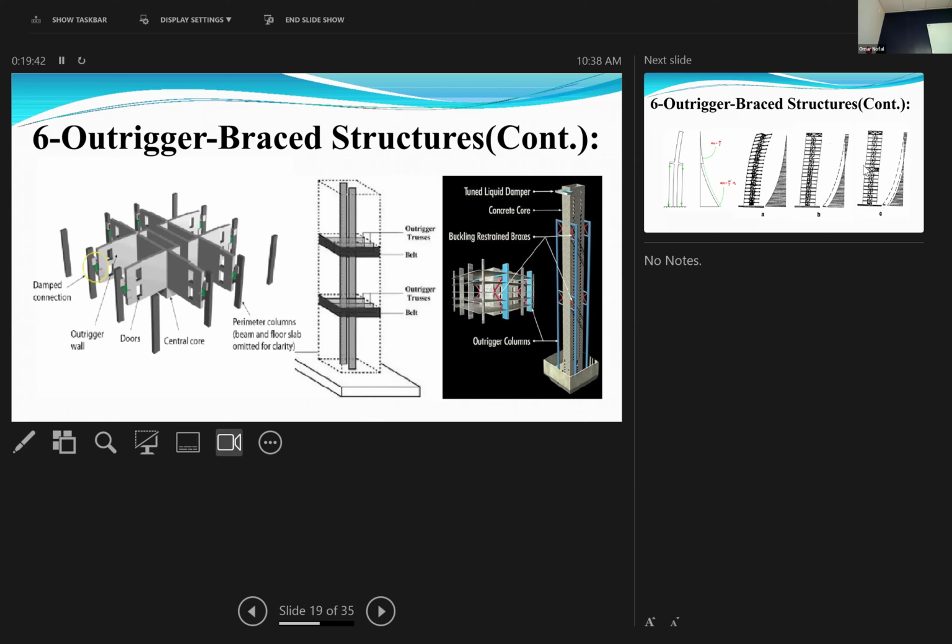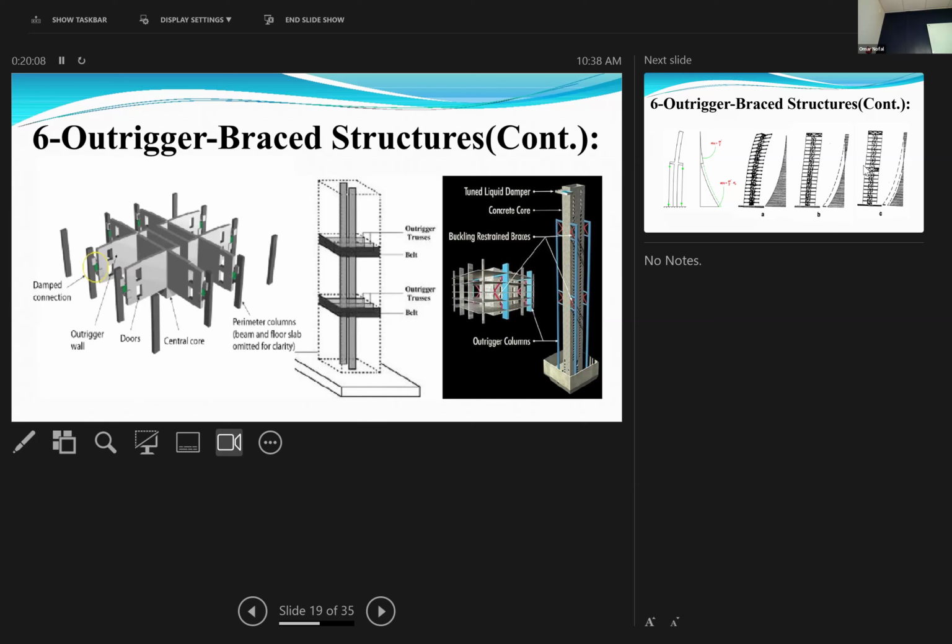So what are the options that you have? Let's say you have 2 shear walls here. What happens? You put an outrigger here and an outrigger here, and make a belt of outriggers around them. So the outrigger is the one inside that connects the shear wall with the columns, and the one on the perimeter we call a belt. Okay, so it's something like this.